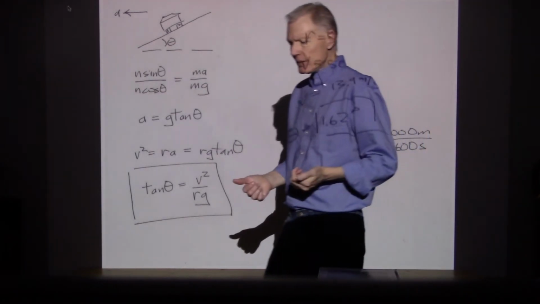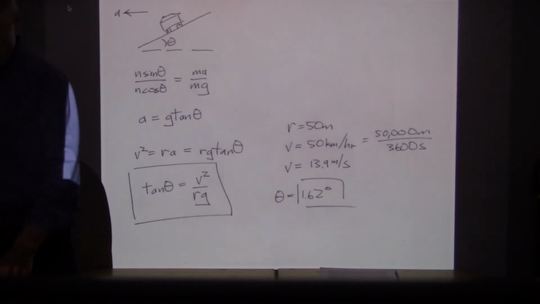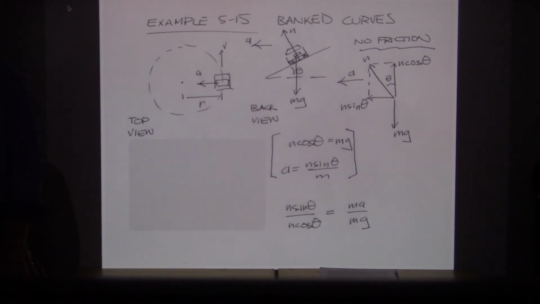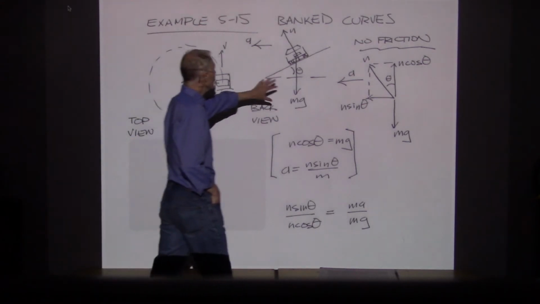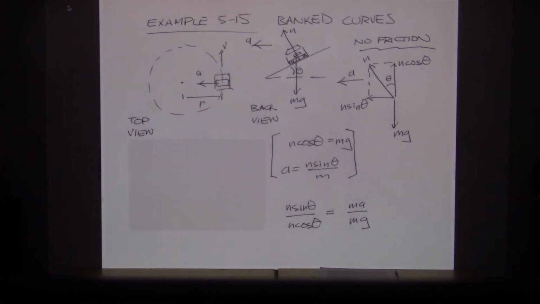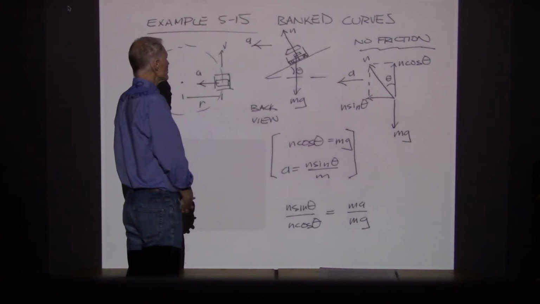So the idea here is when a curve is designed for a certain speed, we're going to bank the curve. The idea is to bank it in a way where we wouldn't need any friction at all. So if you come back to the force diagram, if you take a look here, what force is missing? There's no frictional force. So in this example, we are using exclusively banking as a way to get around the curve. So we're not using any frictional forces at all.